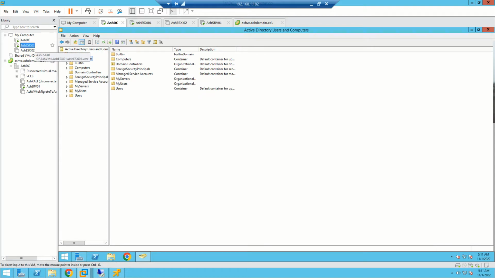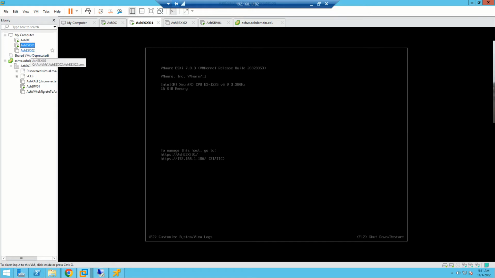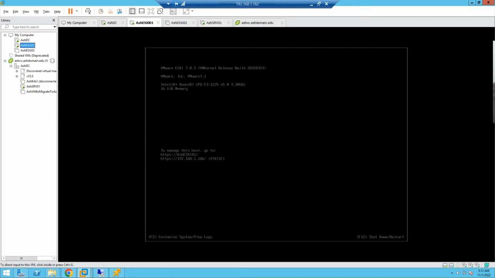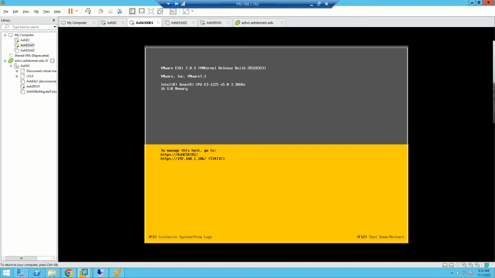I have created two ESXi servers, Ash ESXi 1 and Ash ESXi 2. The second one is powered off to save resources like memory and CPU, as it is not required as of now. And this is my ESXi server.